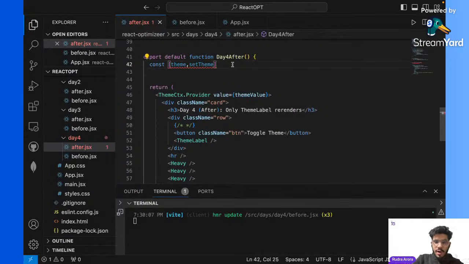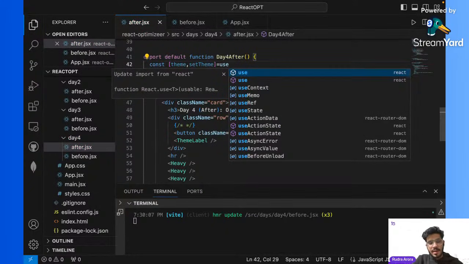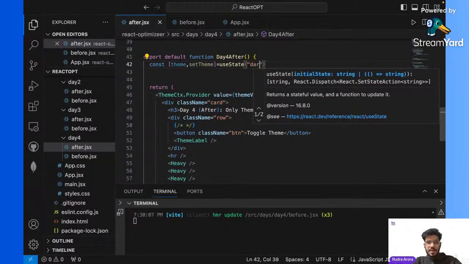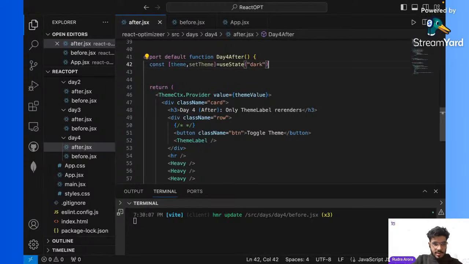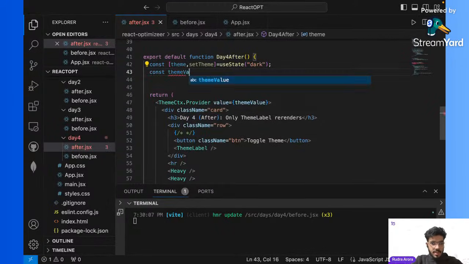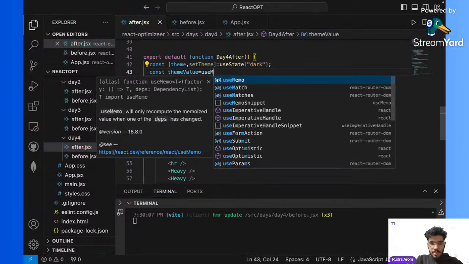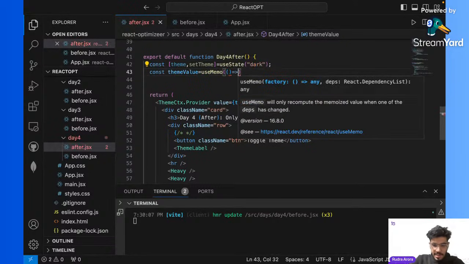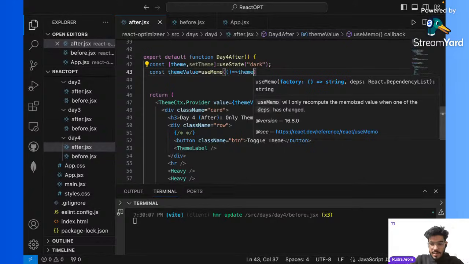I think all of you are aware that when we are clicking, there is a toggling thing. We always use the useState hook, right? useState, because it provides that on-click re-rendering functionality. So in the dark mode, we'll be using the const theme, and the value as useMemo. We'll be passing the theme into useMemo, and theme as a dependency array also.